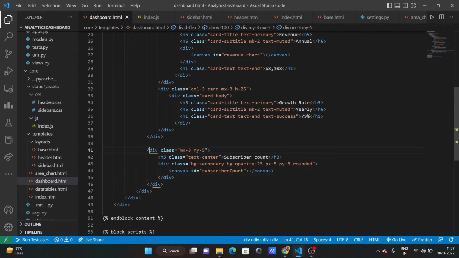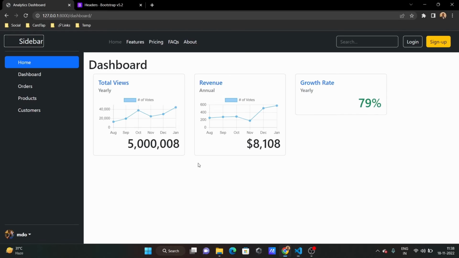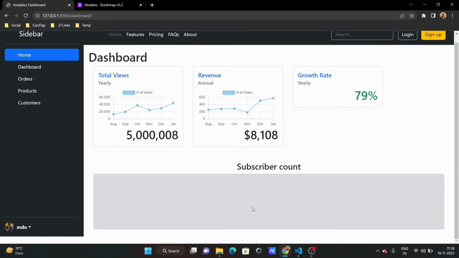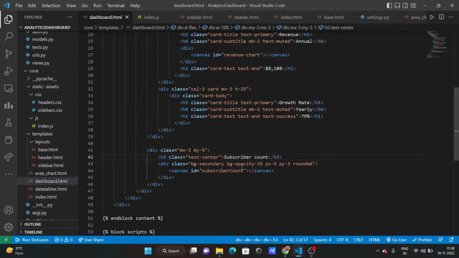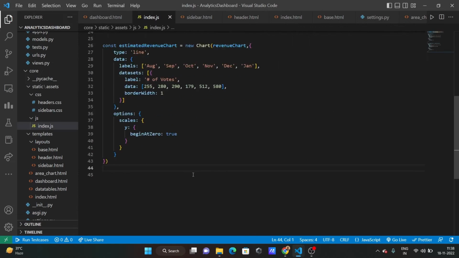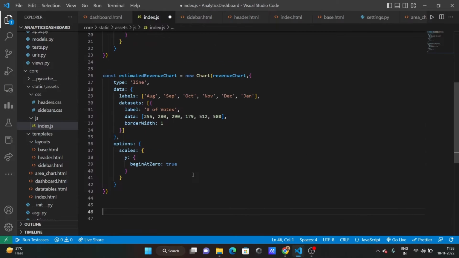So here I created a div element, and the text, it will contain subscriber count, and the chart should be present inside this card. So let's do it.